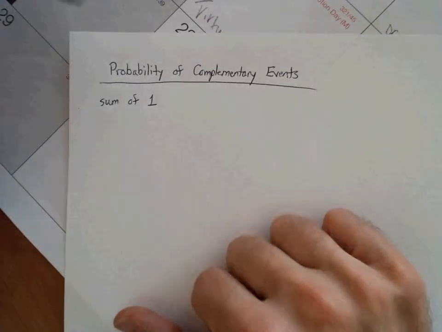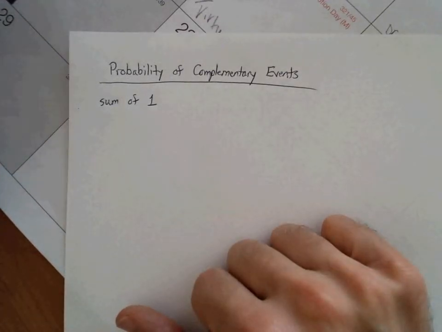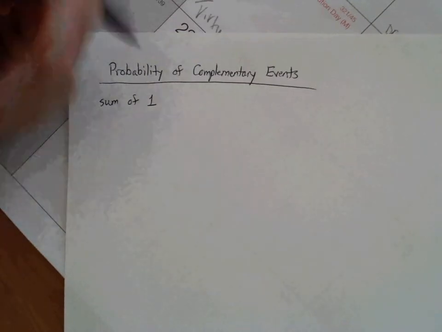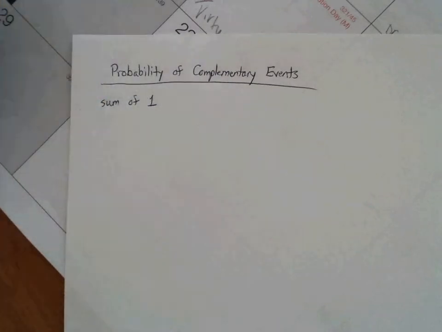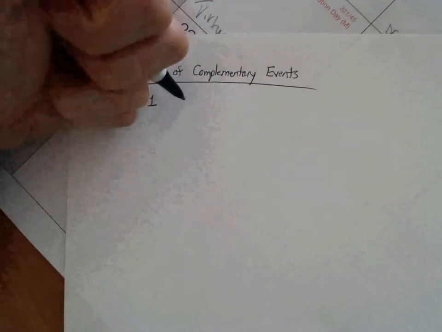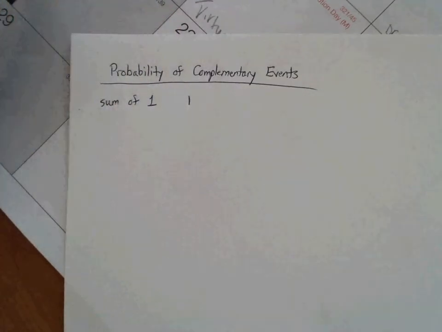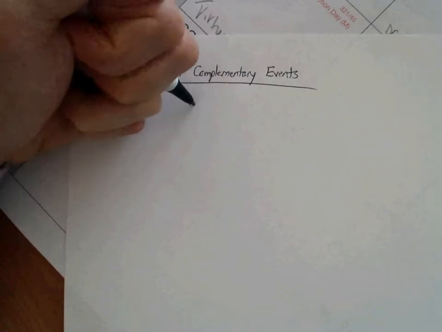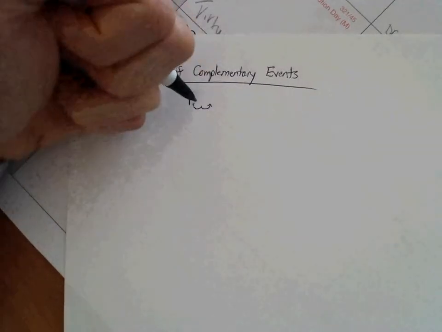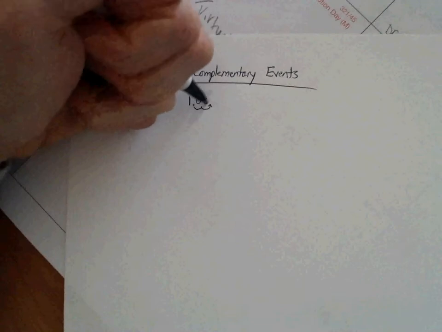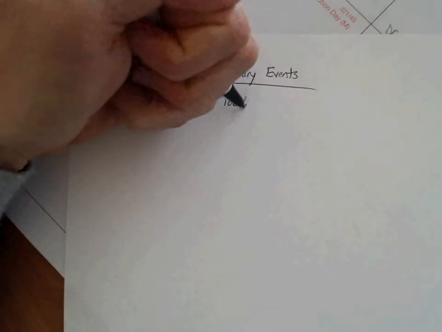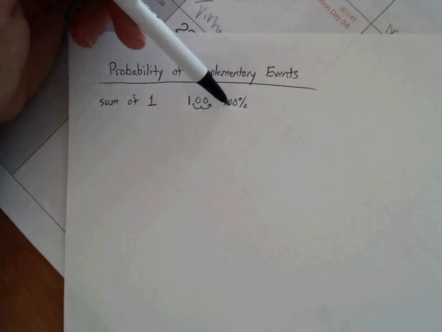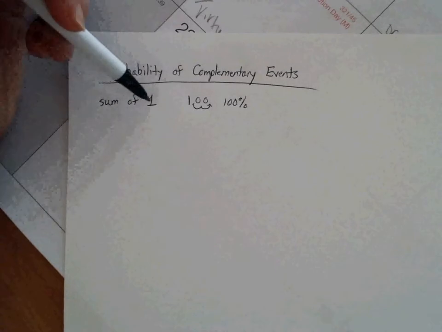Sometimes you might see complementary events have the probability in fraction form or decimal form. You also may see it in percent form. So if it's in percent form, you may have a sum of 1 and basically turn a 1 into a percent. Just a review here, stuff we've done in the past: when you're turning a number into a percent, you grab the decimal and go 2 spaces to the right. So 1 is the same thing as 100%. So if it's percents for complementary events, it'll be a sum of 100%. If it's a fraction or a decimal, it'll be a sum of 1.